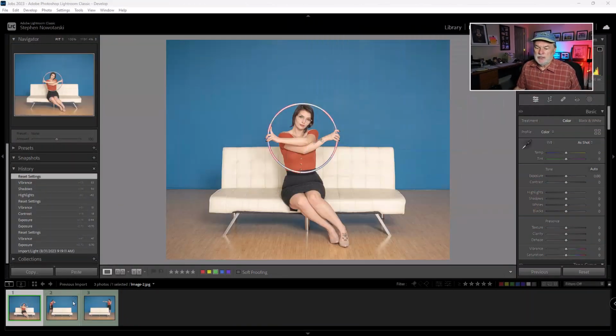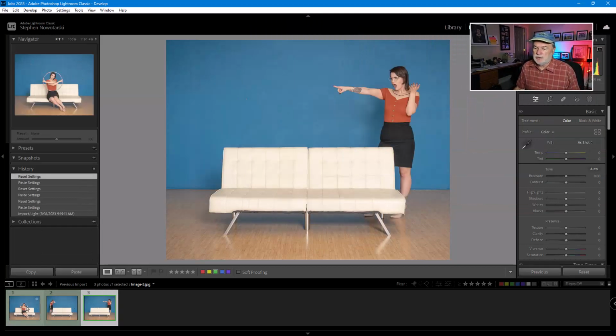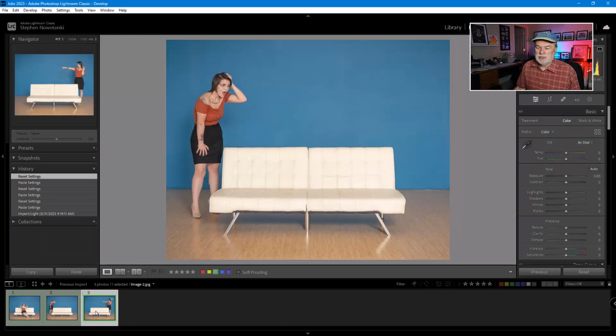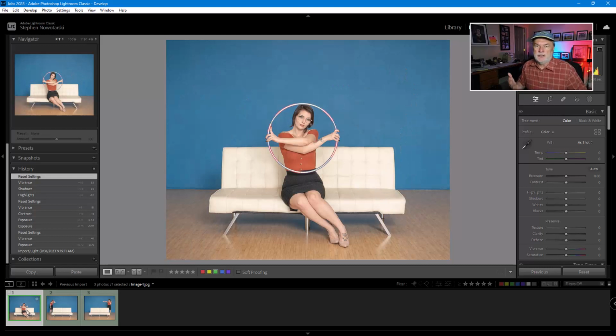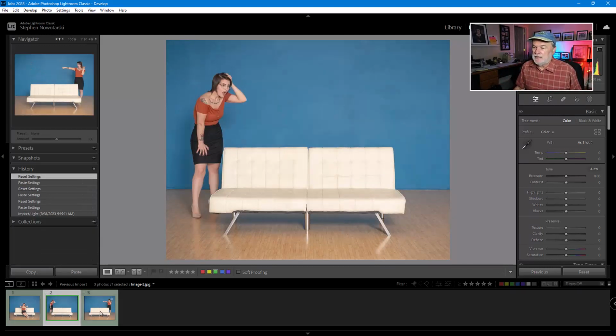But before I do it, I also want to talk about how important it was to have the consistent lighting and exposure on our images so they're always the same. That makes our job easier when we're doing multiplicity. So as an example, here I am in Lightroom, and these three images are straight from the camera. I just filtered these out so we can see the three, and these are the three I used from a week ago, and they all have exactly the same exposure.